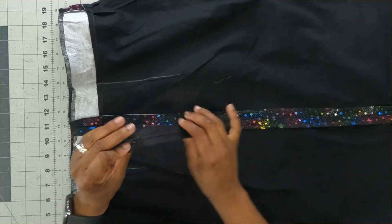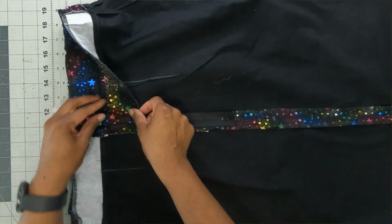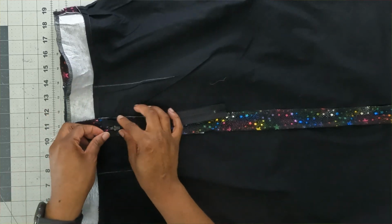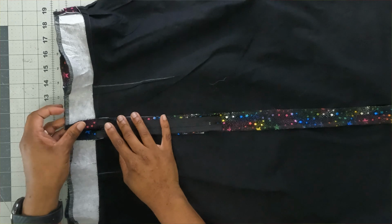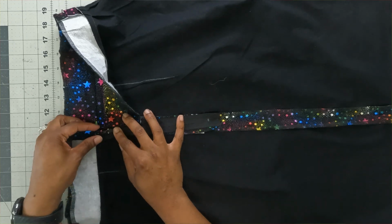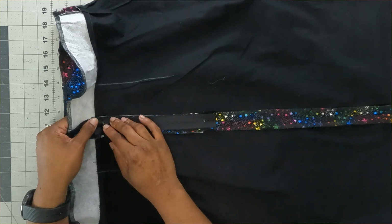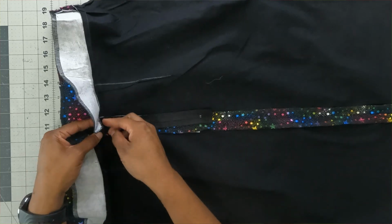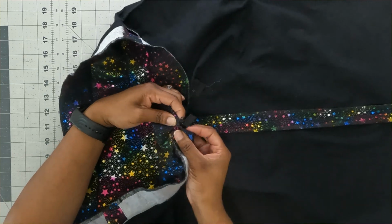I'm gonna place the zipper part down. Now, this is one thing you want to do because this facing will be turned back onto itself like this. You do not want to place your zipper all the way up. So now what I'm going to do is try to go about 1/4 of an inch down and just kind of look and see where your zipper is going to be when it's finished. And then you could determine how far up and how far down you want to make it. Now I like to do mine about 1/4 of an inch down, to where when it's turned on itself, I'm looking for where my zipper will be, okay?